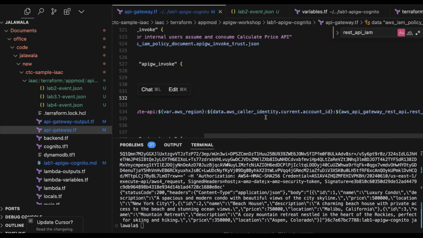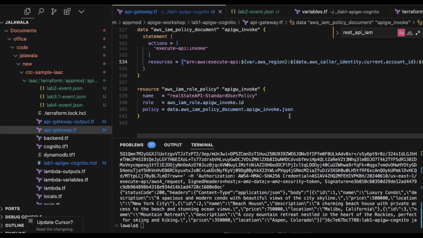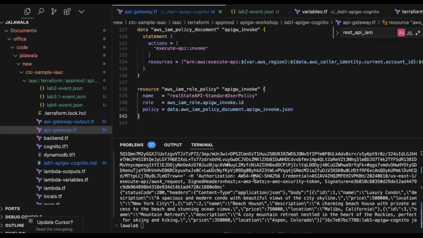If I put an enter just to show it, real estate is the API that we are using as the specific resource. It's a very granular permission. Now let us go to the terminal and run the Terraform init, plan and apply. I've already done that. Now let's go to the console and see how it looks.